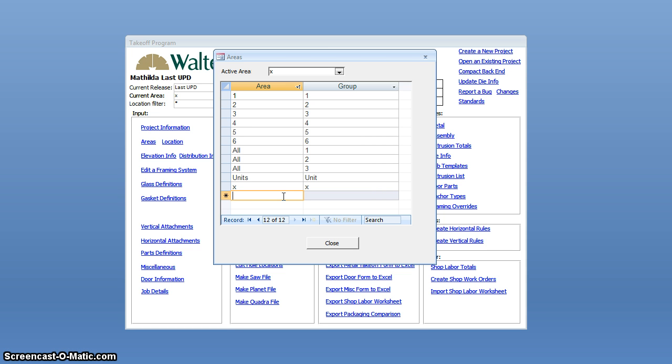So one of my areas I'm going to call B, and I should call it building B field use because this will only be the field. And I will pull only the elevations that are tagged as B, which I did on the previous page. So I've added a few areas here, which will take my groups of elevations and bring them together.